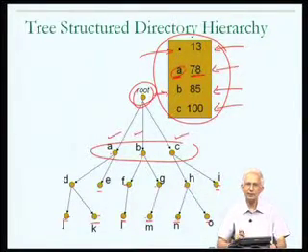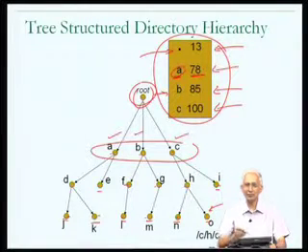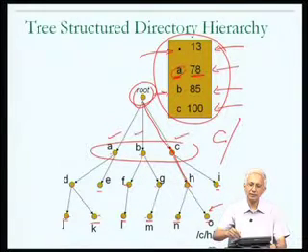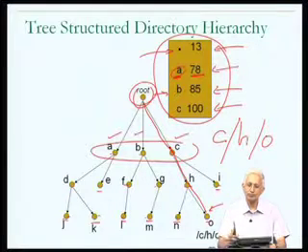And just to make sure we understand what the path name is, let's say I refer to the file down at the bottom, which I called O. If I try to trace its complete path from the root directory, then I would say that at the root directory I had to take the branch going through C, and from C I had to take the branch going to H. I separate the branches by slashes, and from H I have to take the branch which takes me to O. I started this whole thing off from root, which is a nameless directory, so there is nothing before the first slash.